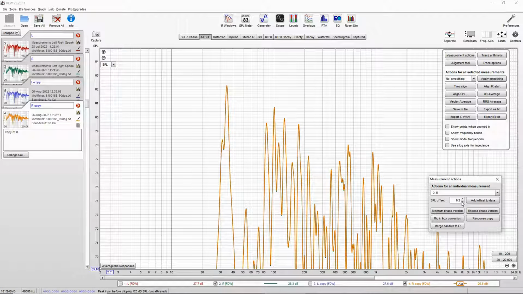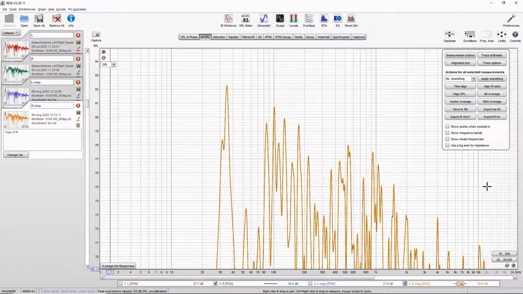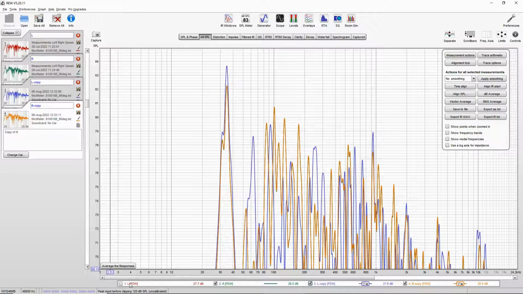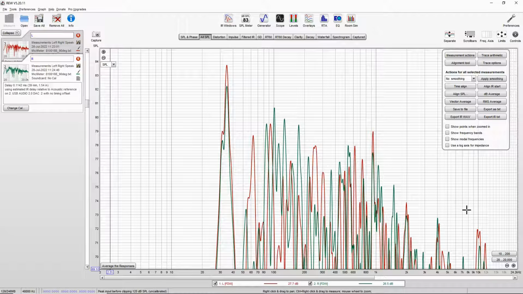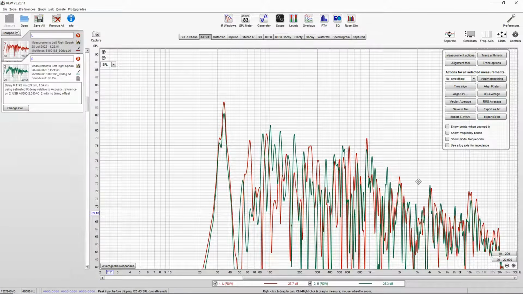So 0.2 dB, we have to increase the volume of the right speaker. So my left and right speaker has around 0.4 dB of volume difference in the frequency range that we are interested in. So I'm aligning them now. I add offset to data. So my now left and right speakers are volume aligned, and we no longer need the copies. However, the convolution engines will not fix for this volume. This is also something you have to separately change, either by the balance knob in your amplifier or by using the gain offsets in your convolution engine.